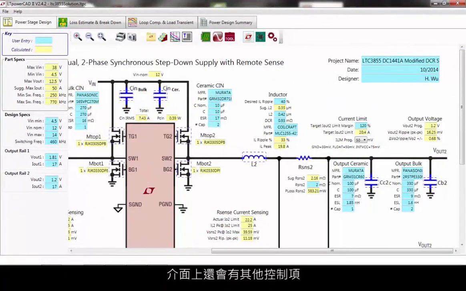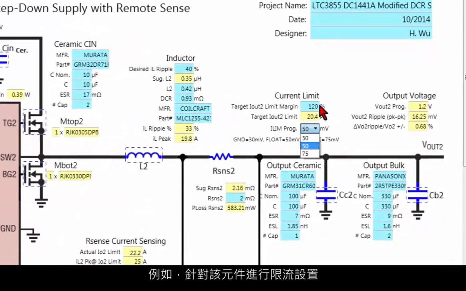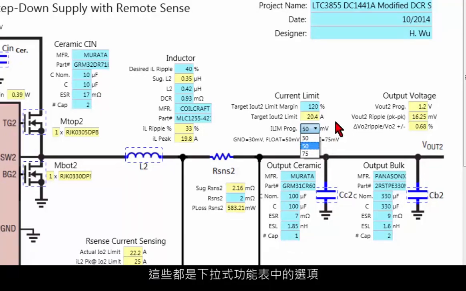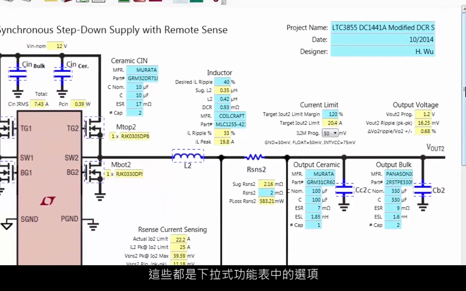There are other controls on the interface when appropriate. For example, for setting the current limit on this part, there are possible settings of 30 millivolts, 50 millivolts, or 75 millivolts for the full-scale input to the current comparator. So those are choices all available in a drop-down menu.